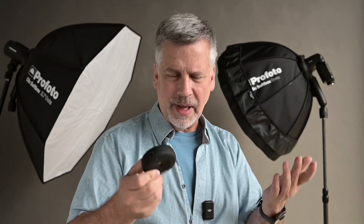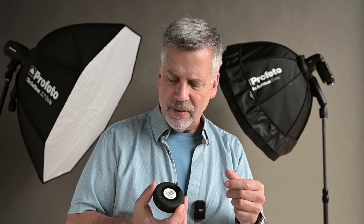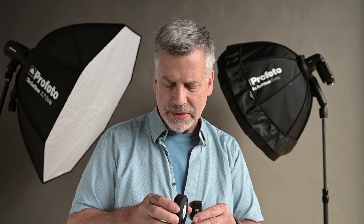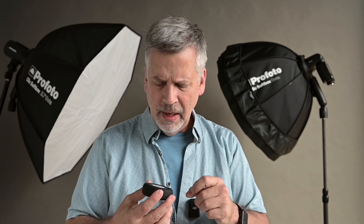This can definitely go in my pocket. I think there's a magnet in the back — I don't know why you would need that, but it's there. When I first saw it I thought it didn't come with batteries, so I plugged it into the USB — it's the older USB — then turned it on and put it on the phone. You connect this with the app and it tells you what the color temperature is.